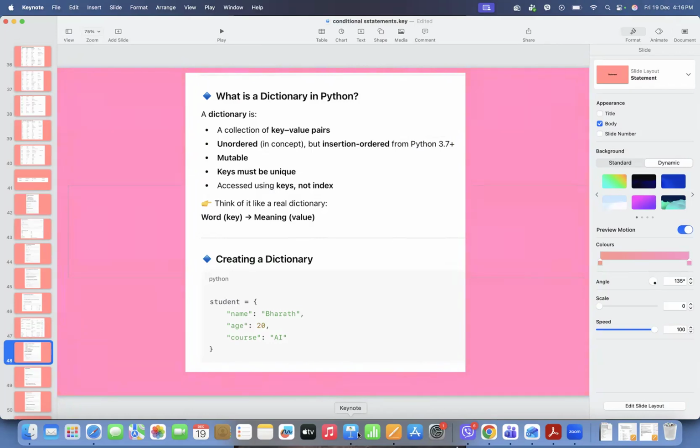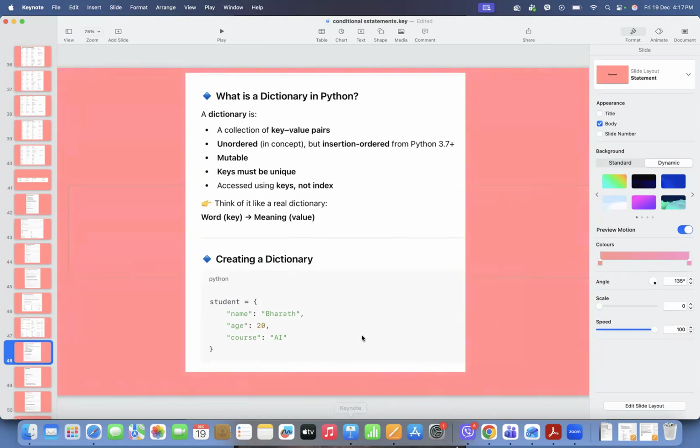Similarly, there will be a lot of scenarios in the real world where you need to pair up. So for particular keys, you'll have the values. For example, in an Excel sheet, you have column names and there will be values present in each column, right? So column names will be student names, student marks, and the school of the students, for example. Each value under the column will be a student name, right? It can be Bharat, it can be Sharbari, or it can be Lakshmi. So it can be any student name. And that's how you store the values in Excel. So you need a column name and you need the values.